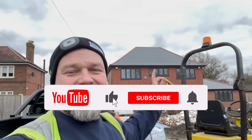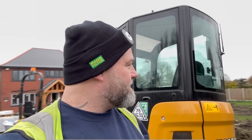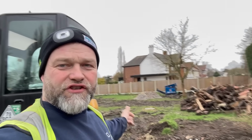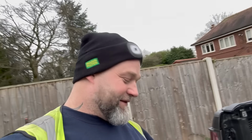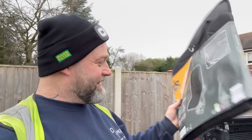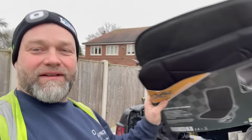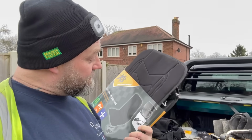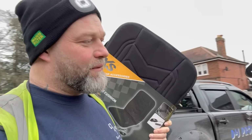We are on site with James's. Stevie is up the road just prepping that one for us. I'm going to move on there. Finn's been crushing away. We've got all the kit on here today. I knew it was going to be cold this week, so I've been to Alder and bought a little heated seat. We'll see if we can fit it on a dumper. I bet we can. She's got a lighter socket, and that one has as well. So we've got to keep Finn's bum nice and warm as well.